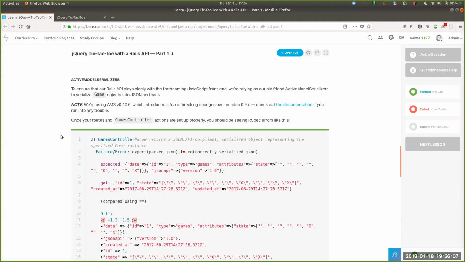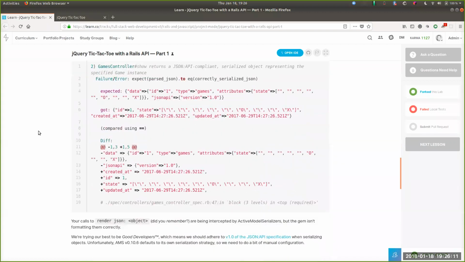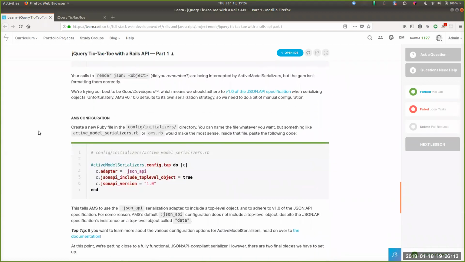Once your routes and game controller actions are set up properly, oh yeah, we got this part. Your calls to render object are being intercepted by AMS, but the gem isn't formatting them correctly. We're trying our best to be good developers, which means we should adhere to version 1 of the JSON API specification.